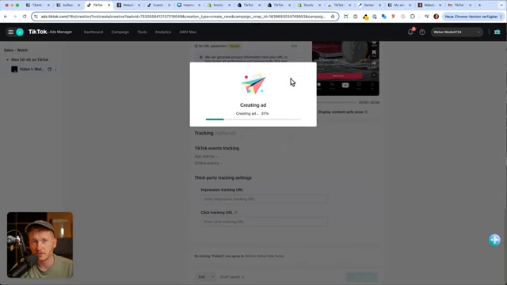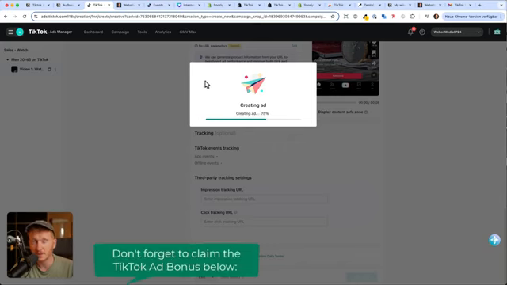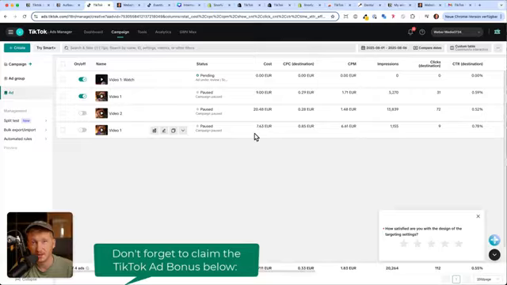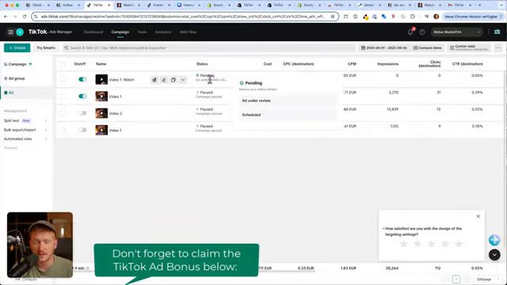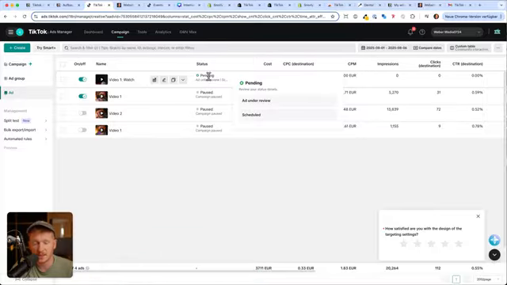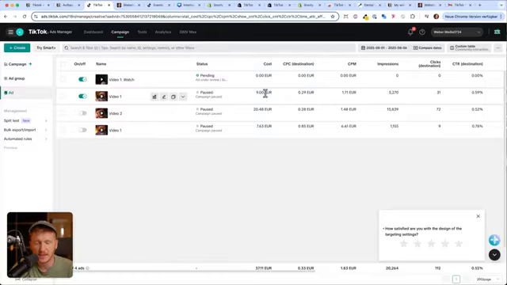And now if you run your TikTok ads for the first time, you will see a pop-up asking for your credit card or your PayPal information. So please go ahead and just type in your billing information so TikTok can charge you, and you are all set to start running your campaigns. So right now you can see the campaign is still pending because TikTok will review your campaign to see if it's compliant with the TikTok ads policy. This usually takes like 2 or 3 hours, but then it's done and your ad will be live and will run.